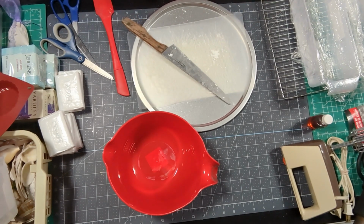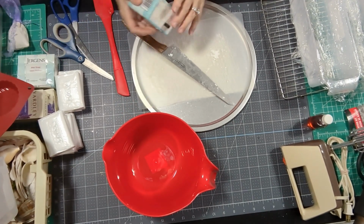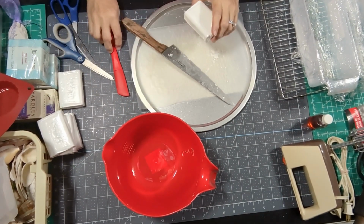The water does seem to help it melt a little more quickly. Start with the hard ones first.